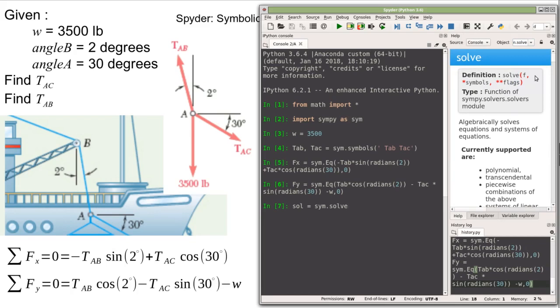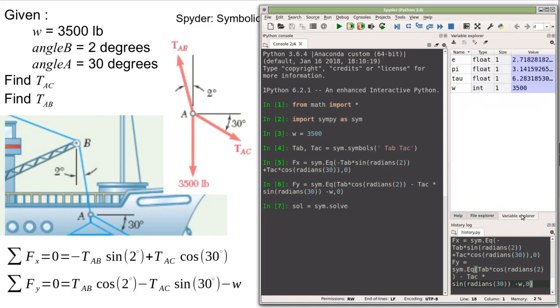It will bring up the description of the command you're trying to use. Again, it's quite powerful command. Solve. So we want to give it our list of equations. A list in Python is a square bracket. And we just want fx and fy, our 2 equations.